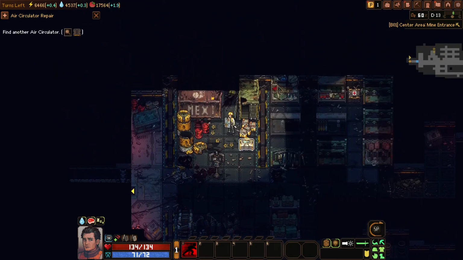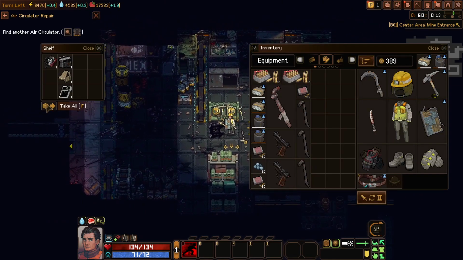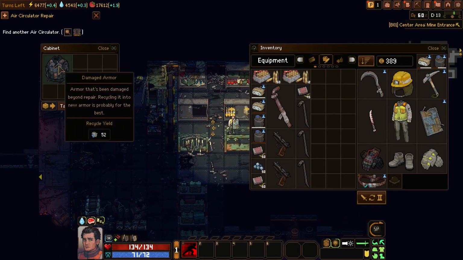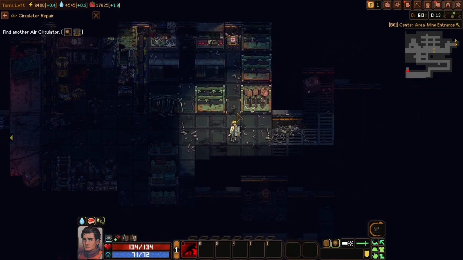Am I missing anything? I don't think so. Did I loot this? No, I didn't loot this. I just want to make sure we're getting all the loot that we can. Yeah, damaged armor. We'll take all of this. We love it. Okay, that one's empty.